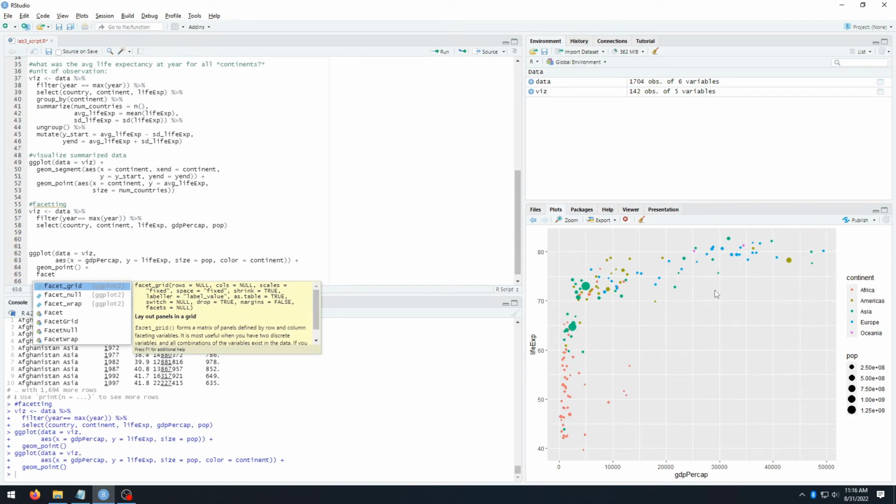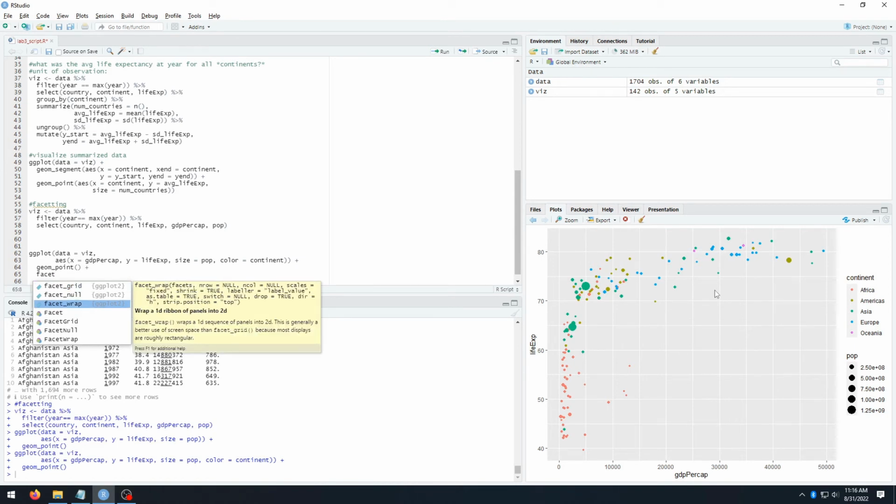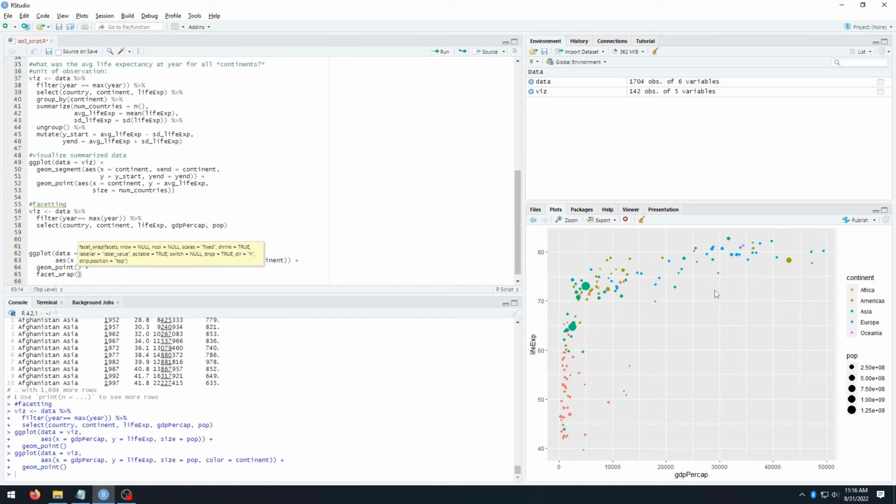So I'm going to say facet wrap, and you'll see what we're doing here in just a second. And then I'm going to say, okay, I want one distinct plot, so I'm going to say facets equals per continent. And you have to put it in quotation marks for some reason.